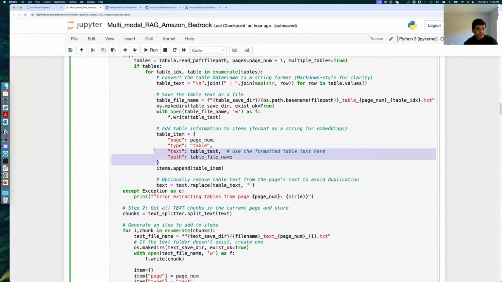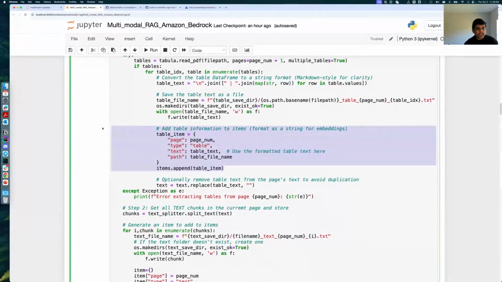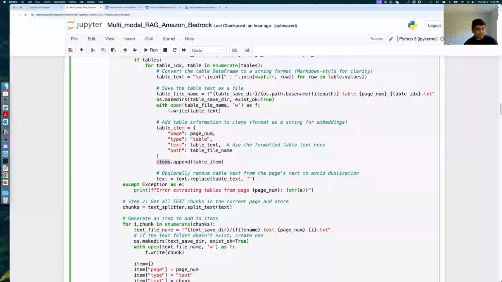So every time we find a table, we will append an item, and that item will contain the page number, the type as table, the table text, and the table file name. I will print and show you how this looks so that you get an idea. So we are able to add table information in this items list.